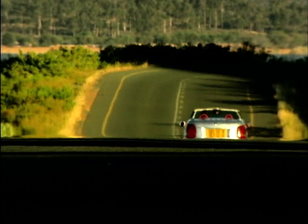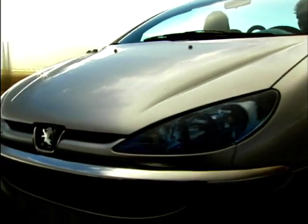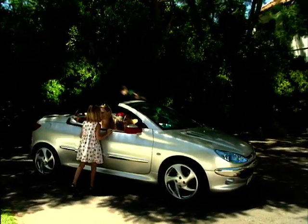How important is the UK market to Peugeot in general? It is a very important market for us. First of all, because we sell well in the British market — we represent something around 8% of this market, so in terms of volumes it is very important. It is also important in terms of profitability because our network in the UK is doing very well. And we have a plant in the UK — we are a British manufacturer. With the importance of the fleet market in the UK, it is very important for us to be a British manufacturer. So on three points of view, the UK market is very important for Peugeot.